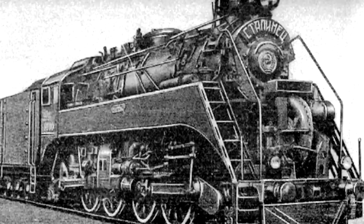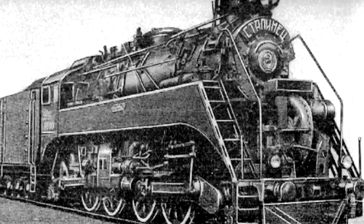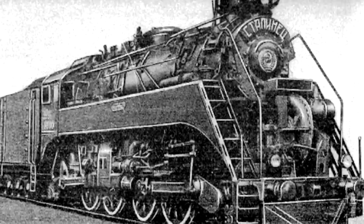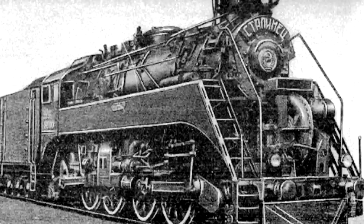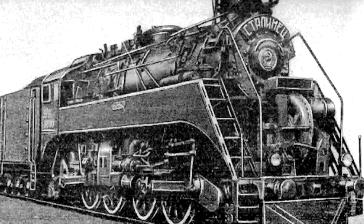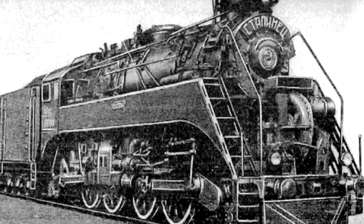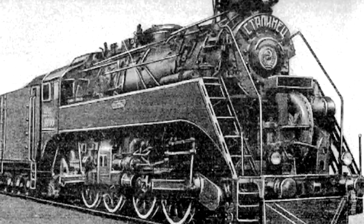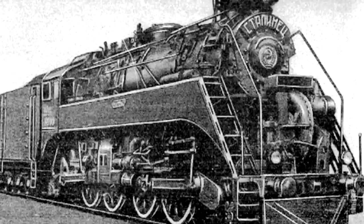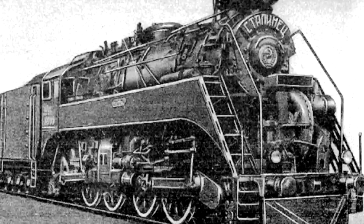That sounds really complicated and open to many problems — and it was. The cylinders were prone to cracking, and even if this weird diesel steam setup was manageable, it just wasn't that efficient. The whole reason for the idea initially was to make diesels in general more efficient, but by the time something like this was ready to roll, diesels were already more efficient. There was just no point in a steam diesel hybrid at all. And there were actually fundamental problems with the design too — it had a 25-ton axle load, which was way too heavy for Soviet rails, so much like the AA-20 it destroyed the lines it ran on.